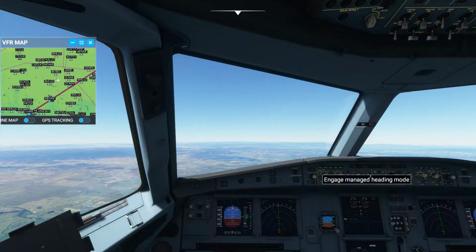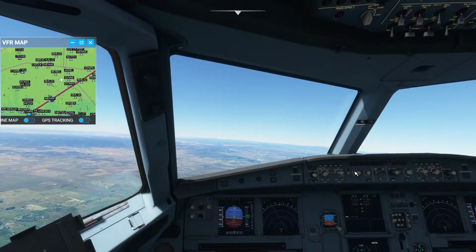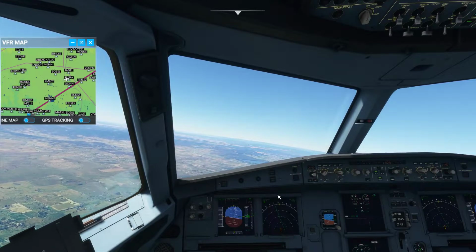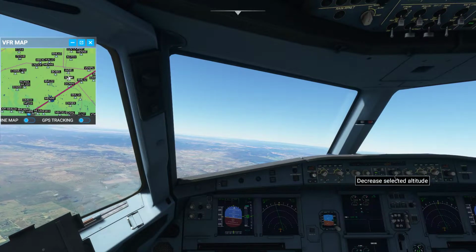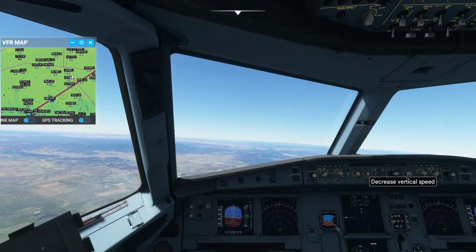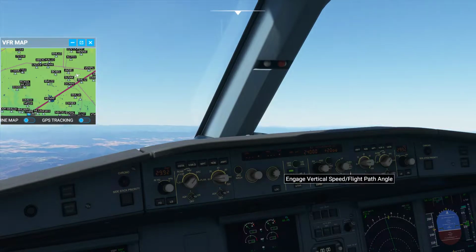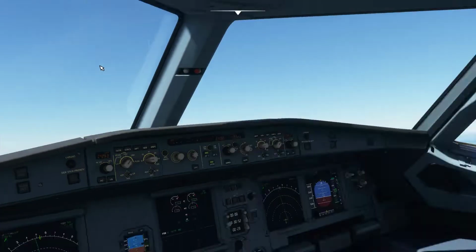Okay, now we could pretty much engage our managed heading mode. Probably do managed speed as well. And we're just locking on to 7,000 feet. I'm going to make an initial climb to 24,000 feet. And then we're going to probably continue to climb to 35,000 feet. I'm going to be setting vertical speed of about 2,000 feet per minute for this. Make sure that's set. We're going to be flying our flight plan now.